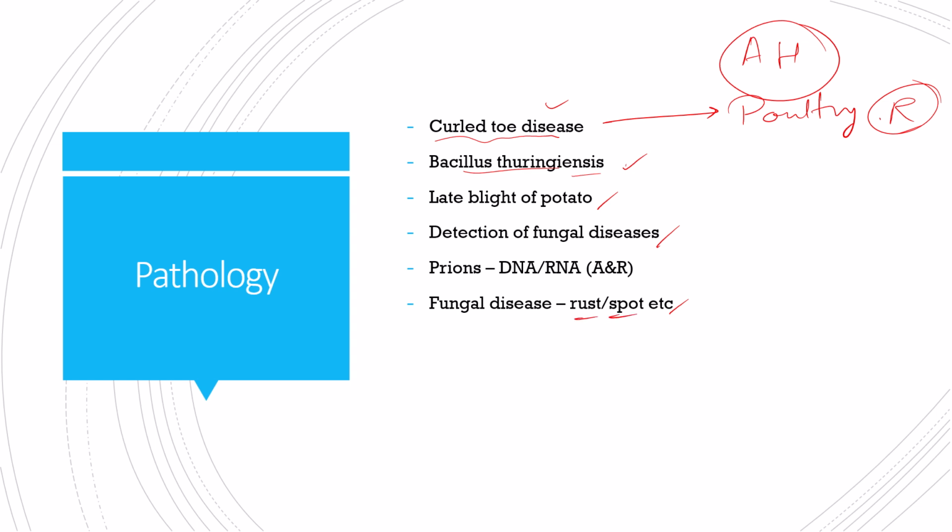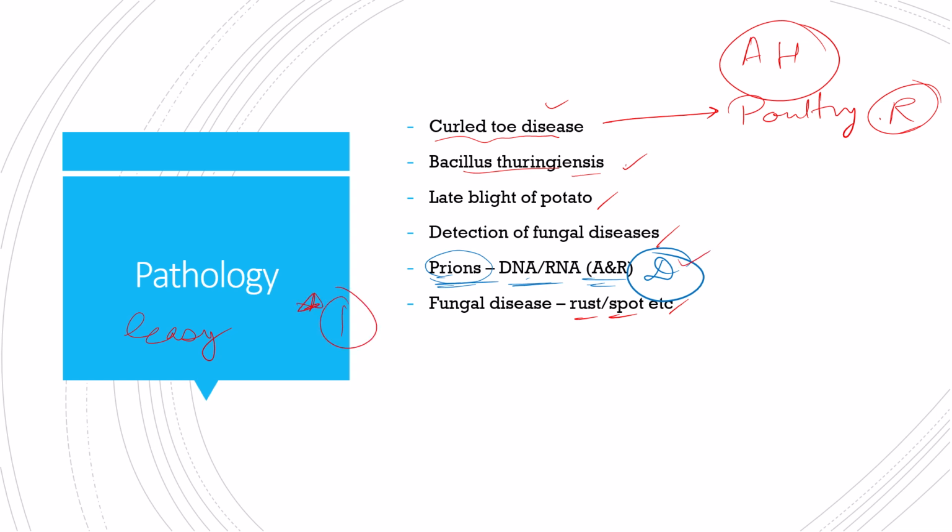One of the typical questions that I thought must have been difficult for most of the students was the assertion-reason question based on prions, whether it contains both DNA and RNA, or something like that. So this question, I would say, mark it as difficult. So plant pathology mostly consisted of easy questions, except this one question which was difficult.